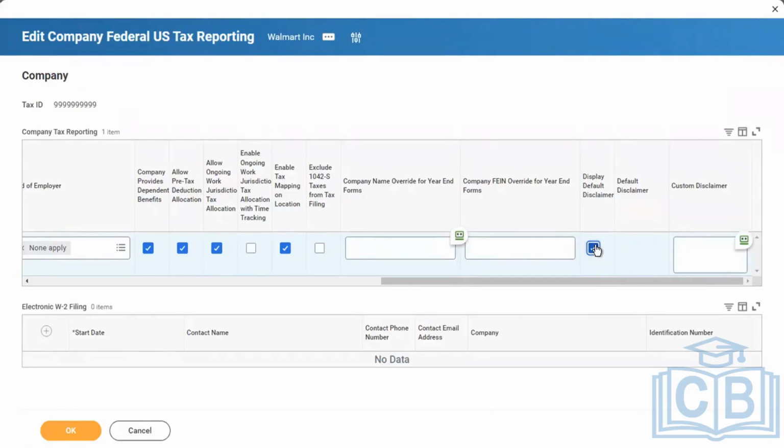If you want to display the default disclaimer, you can select it, or you can also do a custom disclaimer, the kind of help desk message you say. Then electronic W-2 filing. There will be an official working with this company who is taking care of all that, you can say a tax vendor. We can also file electronic W-2 filing.